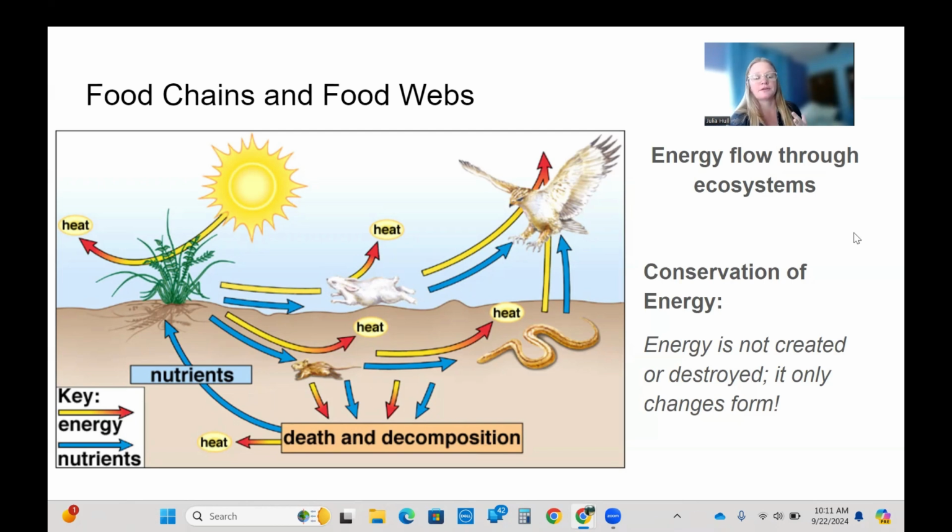Plants and other organisms that do photosynthesis capture light energy and convert it into chemical energy in the form of sugars. Then us animals can eat the plants or eat the things that eat the plants and use that energy.